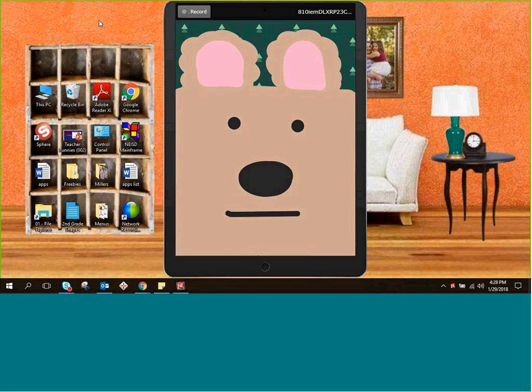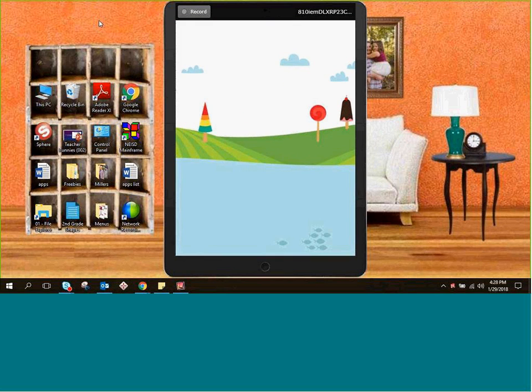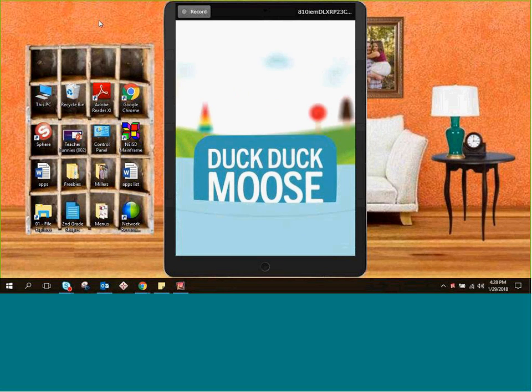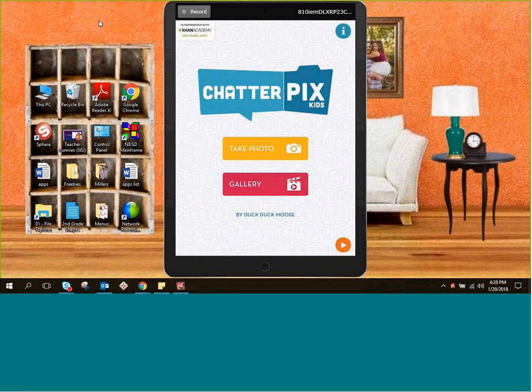So they just draw their animal with the doodle, add their background, click done, save, and again, they're going to go to Chatter Kid. I think that's the one downside of Chatter Kid: if you go to another app and come back to it, it starts all over again, with the duck, duck, moose, everything.